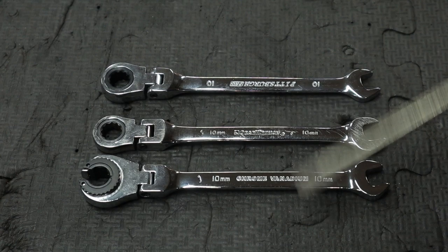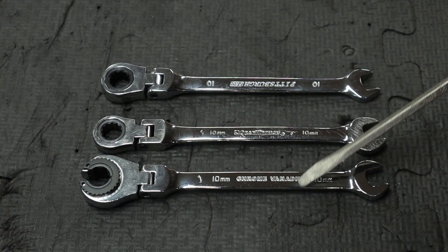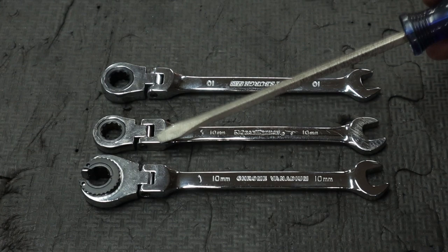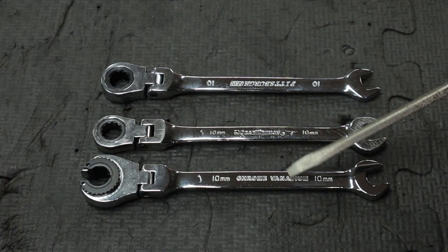Okay, so right here I have three different ratcheting wrenches. I have the new flare ratcheting wrench that I just bought. It doesn't really have a brand name, it just says chrome vanadium on it like all non-branded wrenches do. I have the Gearwrench, and then I have a Pittsburgh. Now if you look at the wrench portion of these two wrenches, the Gearwrench and the flare wrench look extremely similar. The heads are the same. You know, the neck right here is the same. The font is even a similar font. Now the Gearwrench logo is smaller, but just the way the engraving looks, it looks very similar. And they even both have the rotational arrow, which I really, really like.